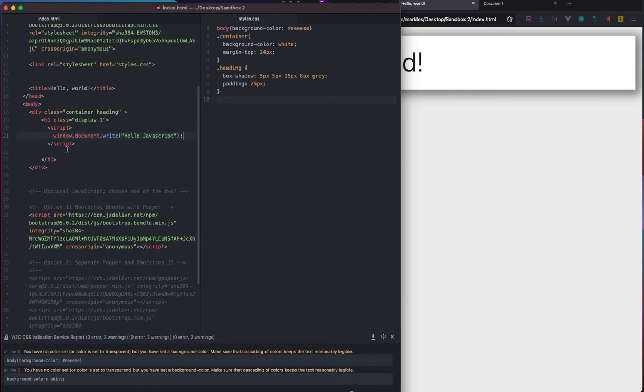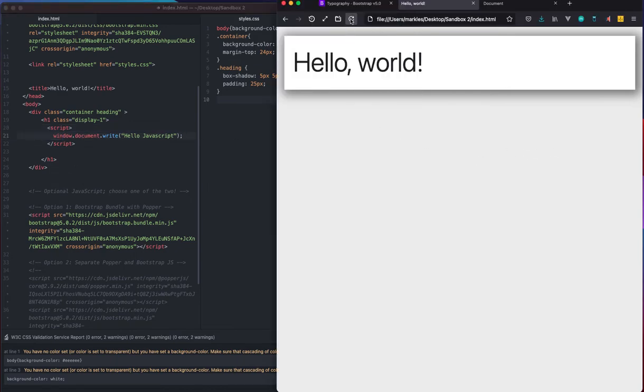Some of this right now is just sort of memorization, and as we get further into JavaScript, maybe in your next semester, you will learn more about what's going on here. But for the moment, what we're saying is on the document, at this exact location where the JavaScript is being read. Remember, the browser is going to read an H1 tag, and then it's going to read this next, and it's going to read everything in sequential order, top to bottom, left to right. So as soon as it hits this line, it's going to write hello JavaScript. Let me see if that happens. I'm going to refresh this page, and you can in fact see the words hello JavaScript.